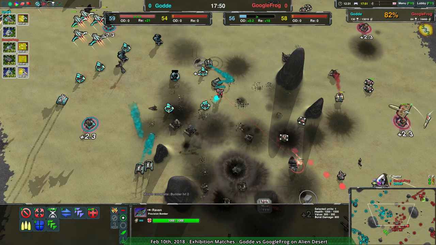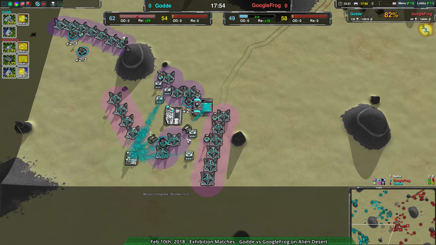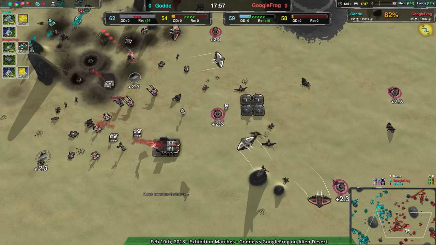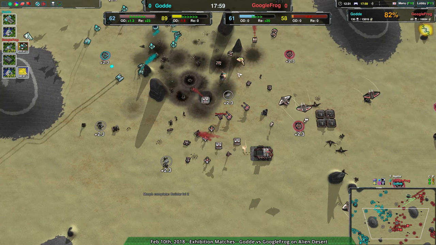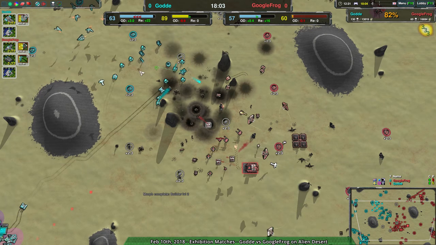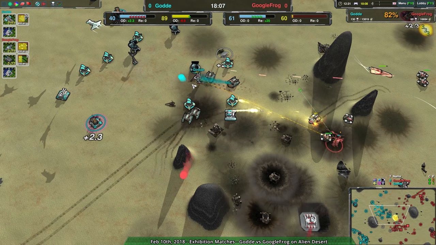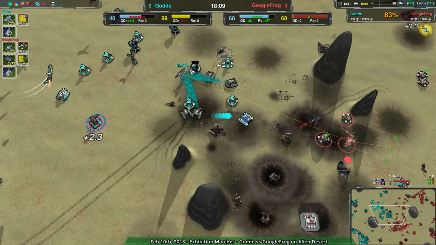But at the same time, if they lose their main base, well, there's nothing to rebuild things with. There's no way that all these units can come back in the game, because they're dead. Still, though, the force to raid and destroy it is gone. It's done. There's nothing more that really can be done here. Godde might lose their commander, which would be a lot of metal lost, but they are getting out of there.